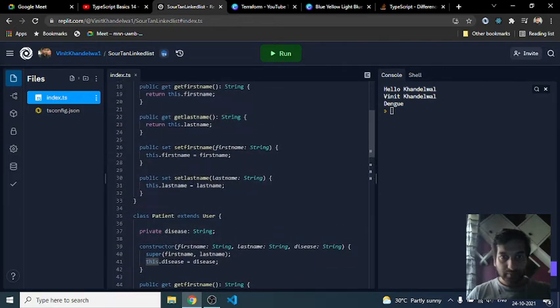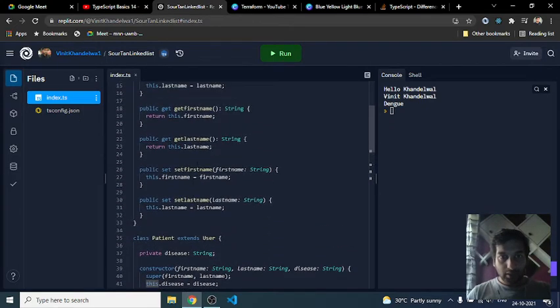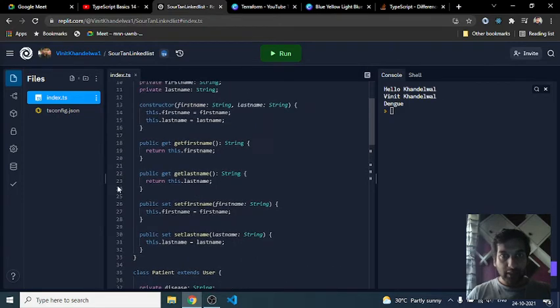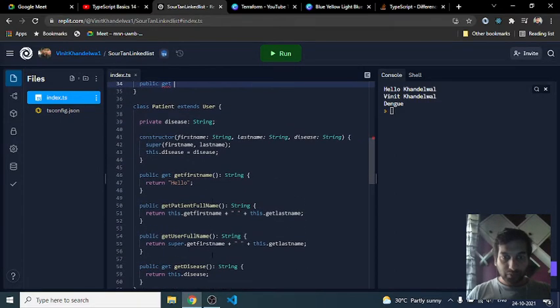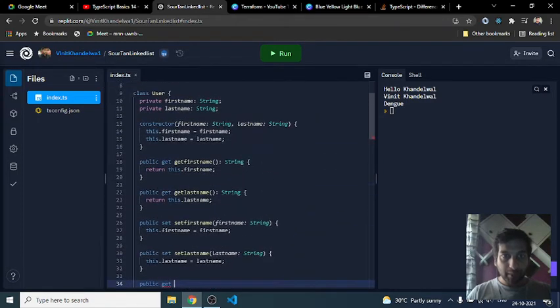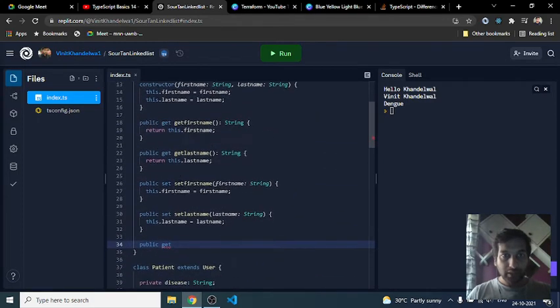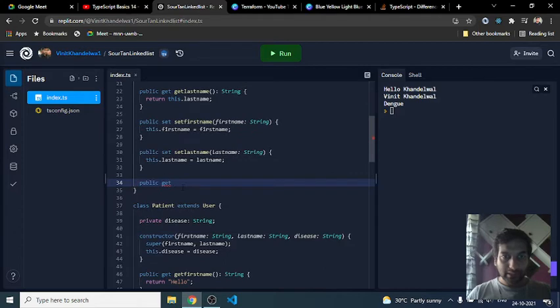Say you have another function in the parent, right? Say public get. So it works, super dot works great with public variables, great with methods, public methods, basically anything public, right?